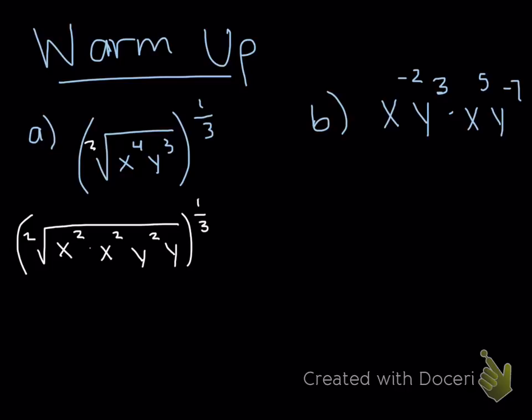So this first set, the square root of x squared, will leave me with a regular x out front. The next group, the square root of x squared, will leave me with another x out front. The square root of y squared will give me a y out front. However, the last term, the square root of y, I can't take the square root of it. This is y to the first power, but I could say that this becomes y to the 1/2 power. And then this whole thing becomes to the 1/3 power.